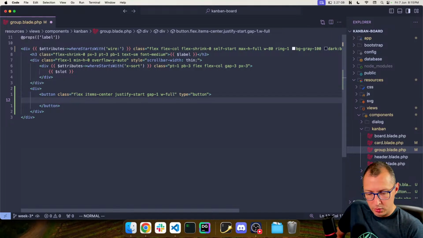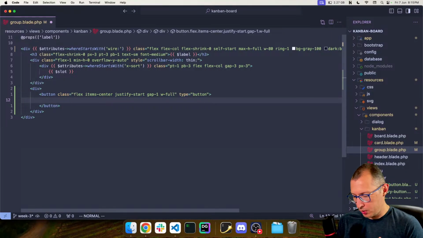And let's use a hero icon. If you remember, in the first episode we installed a package that will allow me to use hero icons as blade components.